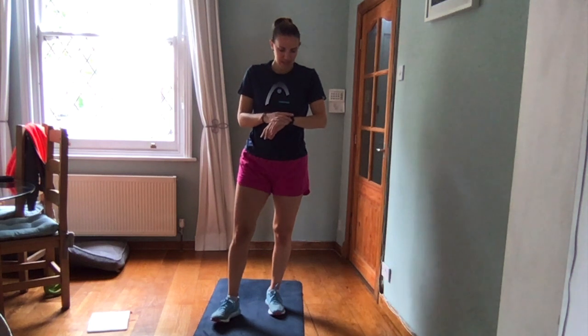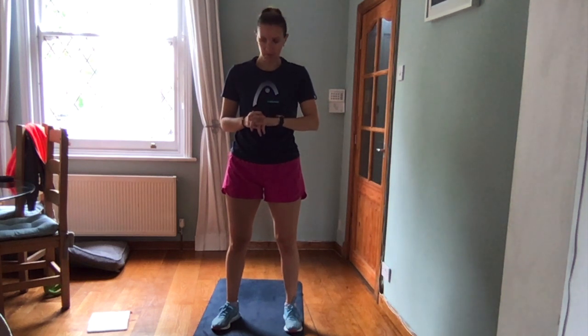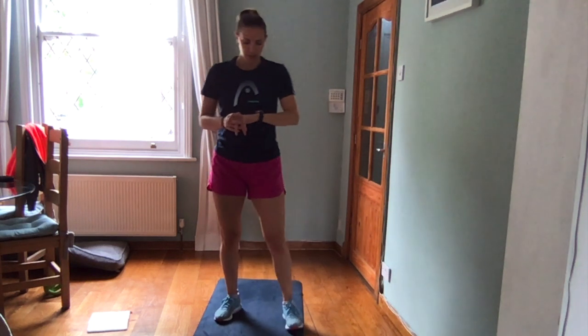2 down. Third exercise is star jumps, and we're going to be going in 10 seconds. So remember, at your own pace, as fast as you feel comfortable doing. 2, 1, go.